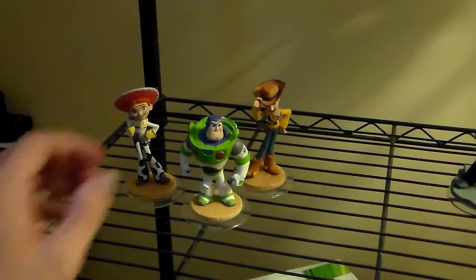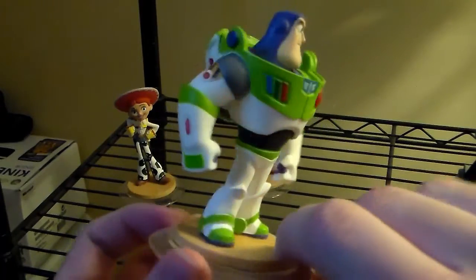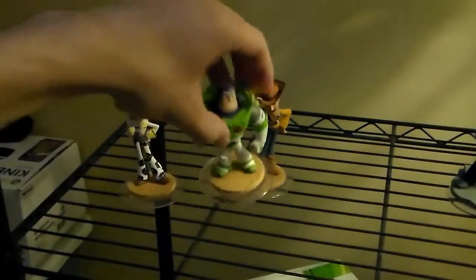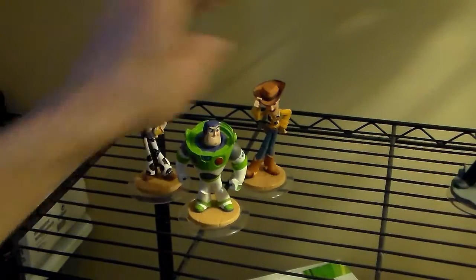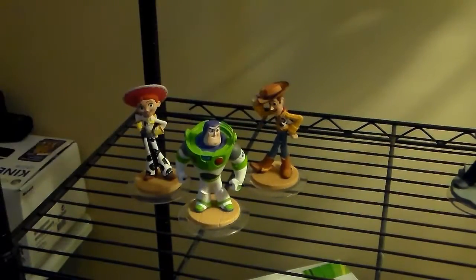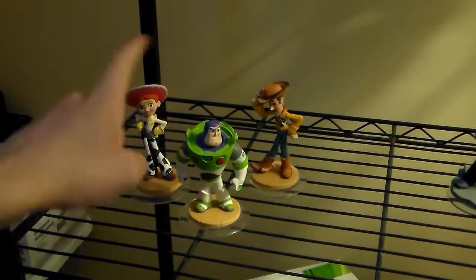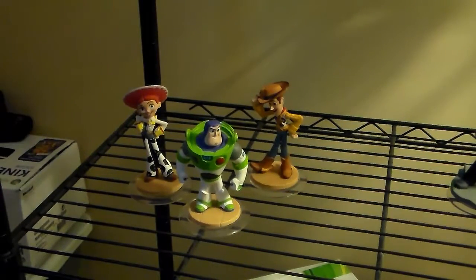Moving on with 1.0 characters, here's the Toy Story gang. Here is Buzz Lightyear. Jessie, Cowgirl Jessie. Don't know why I called her that, but hey. And Woody. I don't think there are any more Toy Story characters out there. If there are, I obviously don't have them. But Buzz and Jessie came with the Toy Story playset. They came in a 2-pack with this playset piece, and I have beat this. And Woody was just on his own. He's just a separate figure.